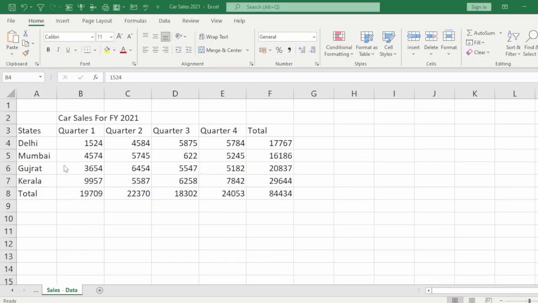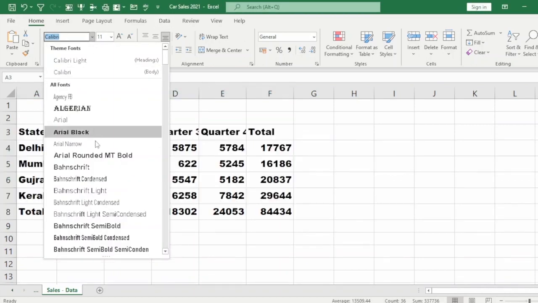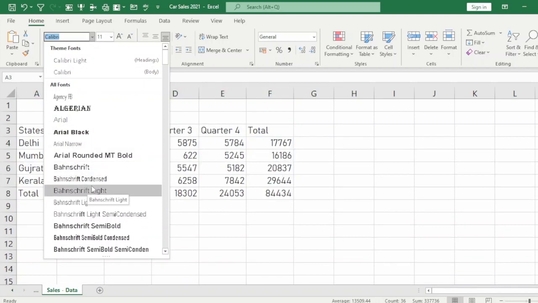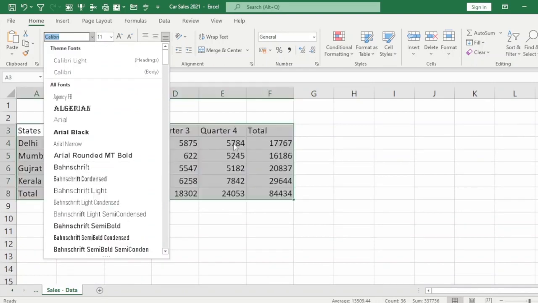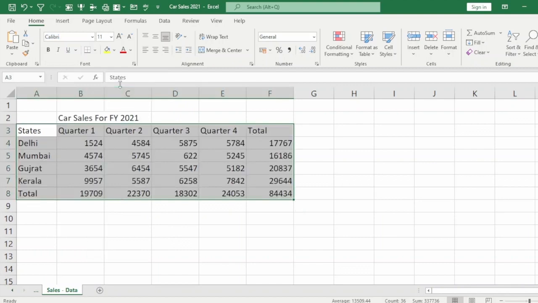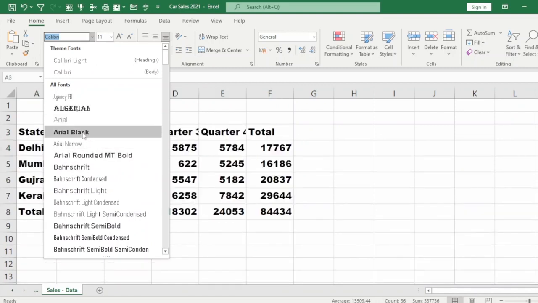First, let's change the font of this data. As I said, you can select from the list of all the fonts you can see here. But just to let you know, some organizations don't select random fonts. They prefer to keep it like Arial or Arial Black. I'm not sure whether they use Arial Black, but it's more like Arial.